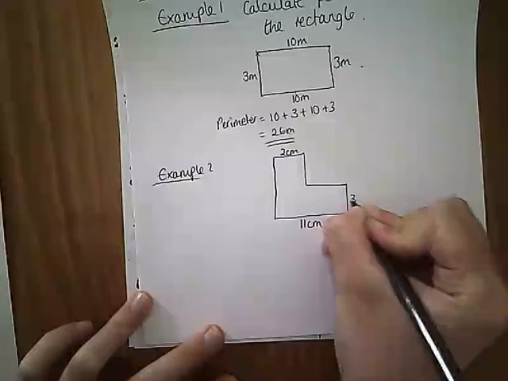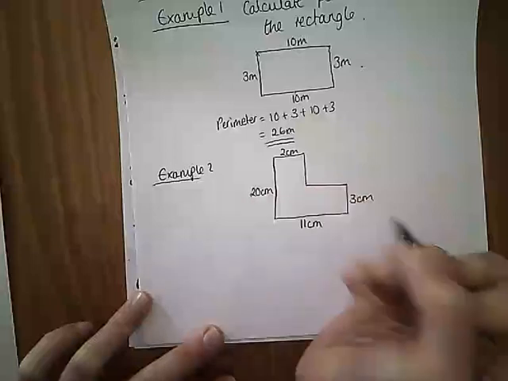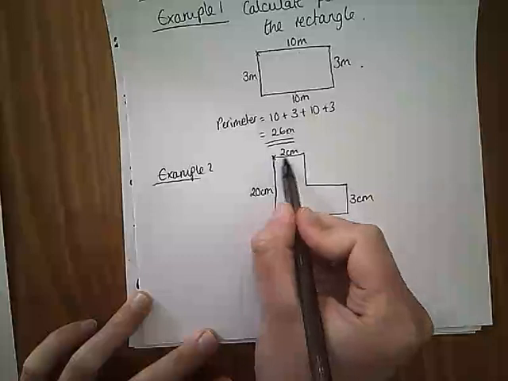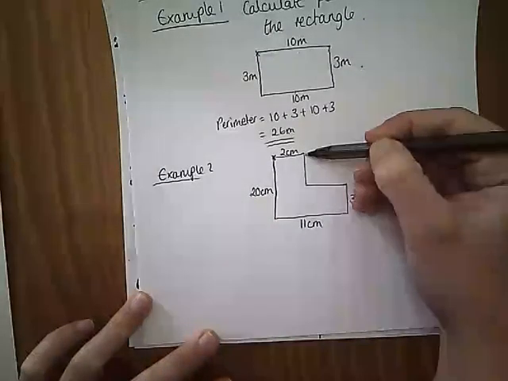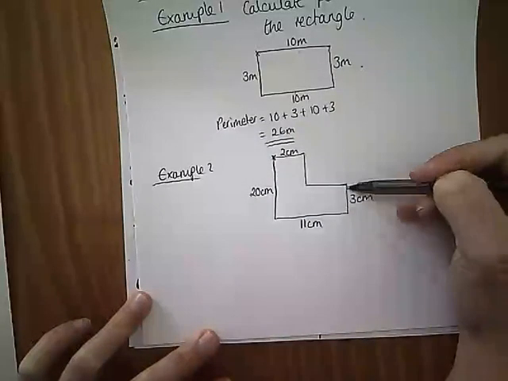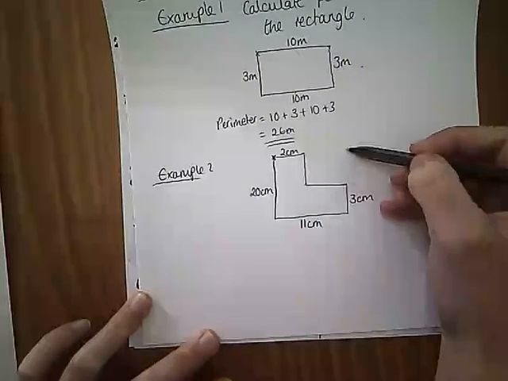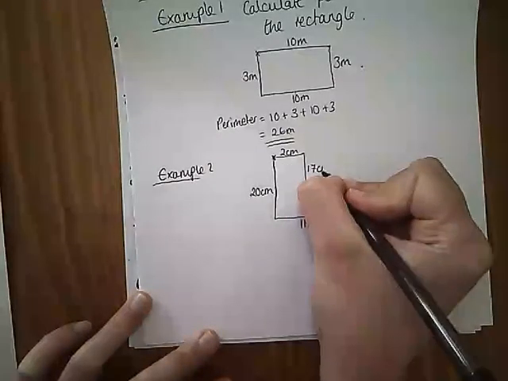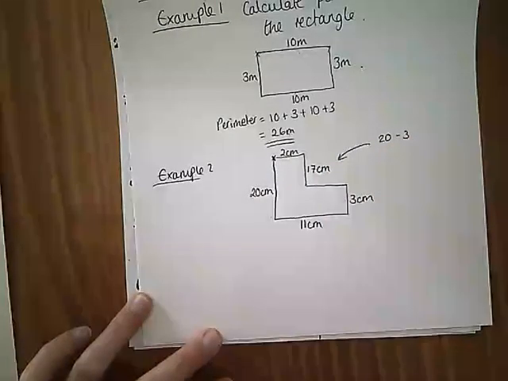Okay, so let's say we were given a shape like this, and we have to work out the perimeter of this. So I'm starting in this corner. That's obviously going to be 2 centimeters. Now I need to work out this distance here. I want you to think about this by being, here's 20 centimeters, and this is 3. Which means that this length here, which is equivalent to here, must be 20 take away 3. So that must be 17. I did 20 take away 3. That's what I did there.